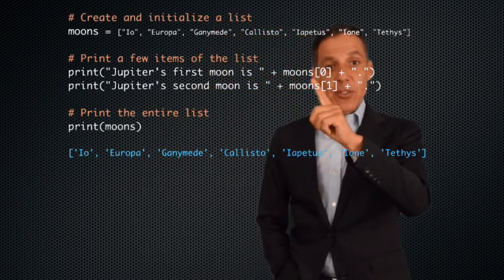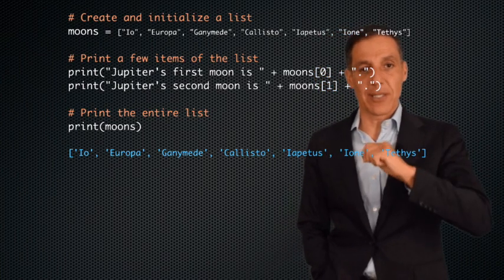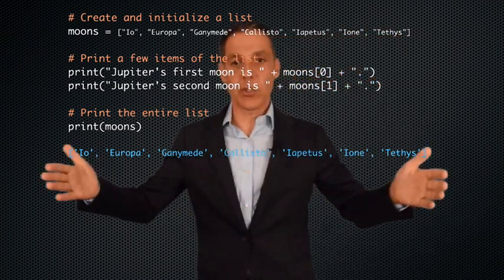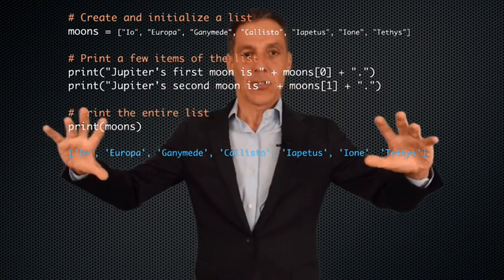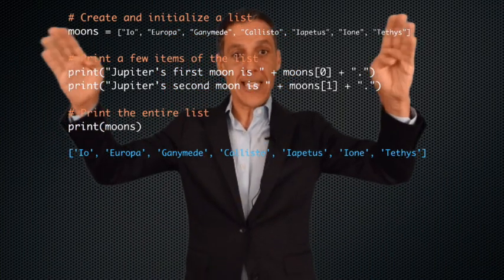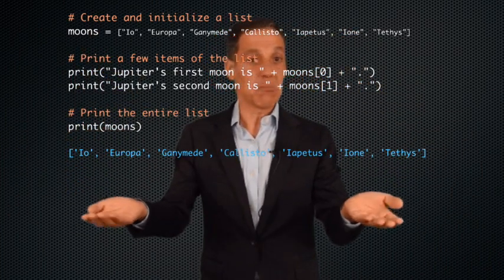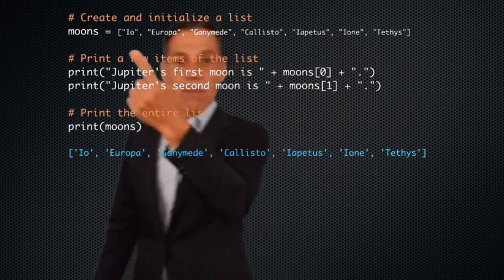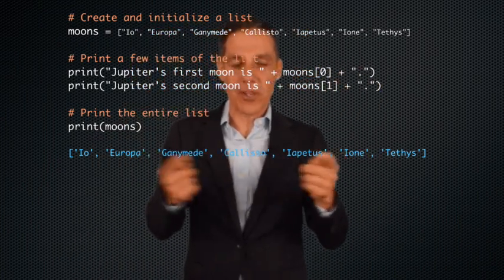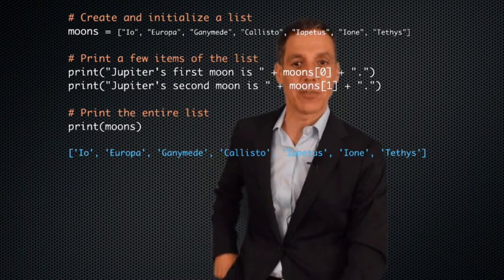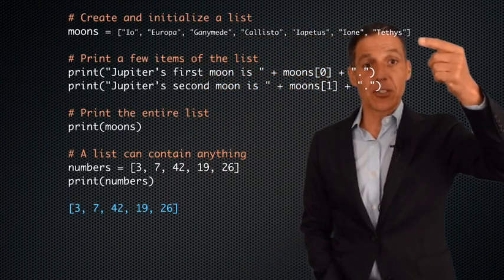So in addition to, say, printing the 0th element or the first element or the 6th element, the last element in the list, I can just print the whole list. So if I just say print moons, it will return the entire list. So this data structure, a list, you can interact with in 2 ways: in its entirety, just moons, or tapping into one element at a time. And you'll be able to tap into more than one element, and I'll show you examples of that in a little bit. Okay, now, this was a list of strings.